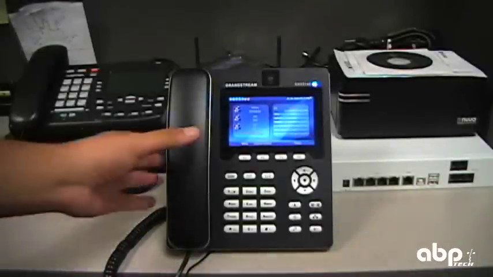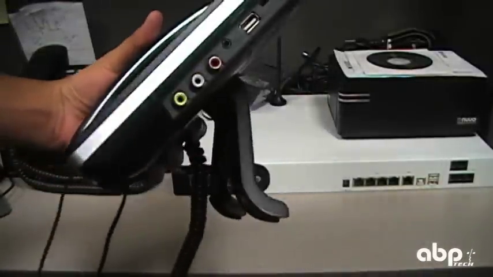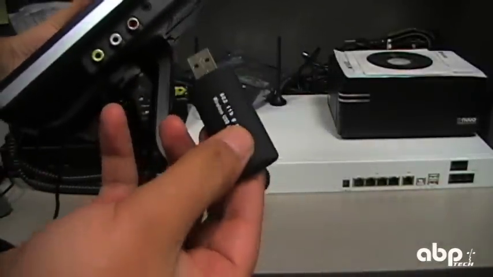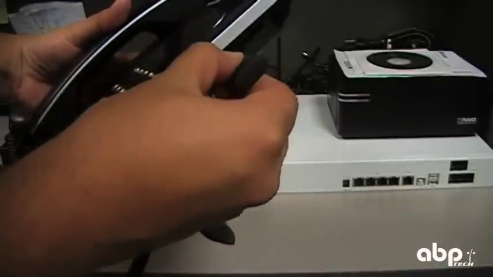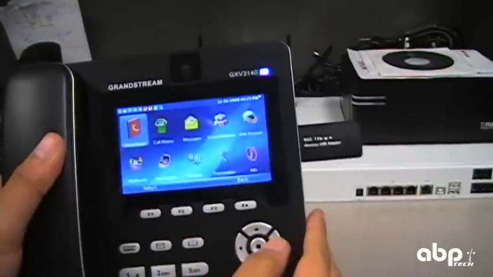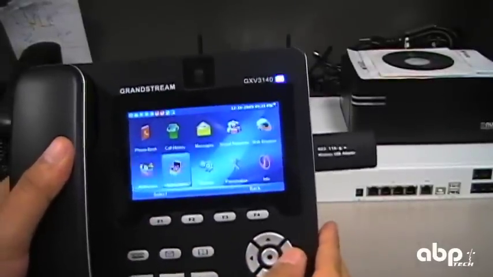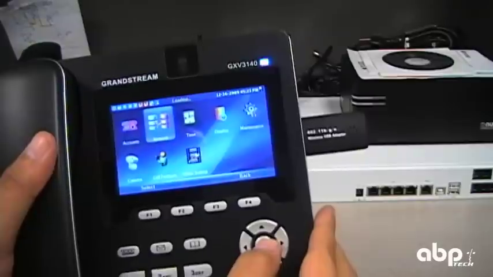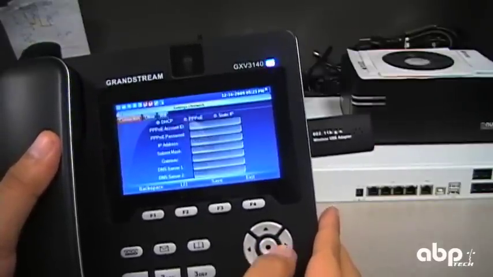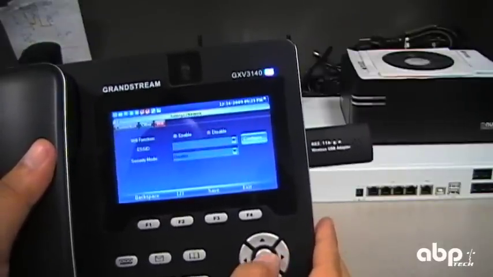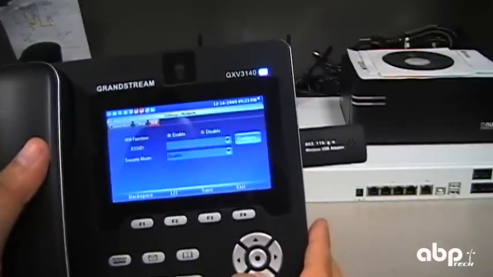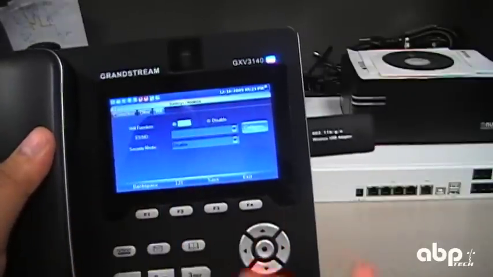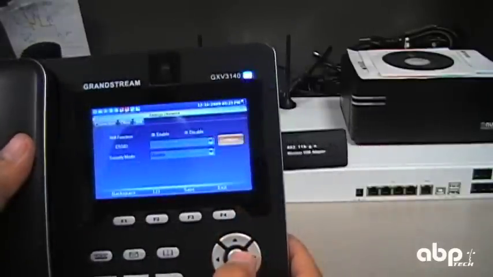So from this point, locate the USB input on the right-hand side of the phone and insert the Wi-Fi dongle into it. You could also make these Wi-Fi changes just using the phone as well. Use the menu options and the arrow keys to navigate to the Settings menu, and then select Network. The third tab labeled Wi-Fi is where you'd want to go next. As you can see, the Wi-Fi is already enabled from the changes that we made on the web interface. Now we can prepare the connection to the network.